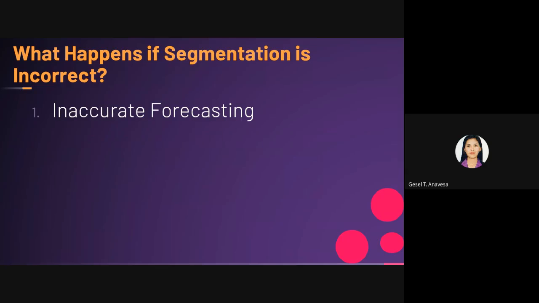So what happens if segmentation is incorrect? So there are many implications of inaccurate segmentation, many of which are frequently overlooked within the hotel industry. So first, it includes inaccurate purchase forecasting. So when business do not know who is coming to the hotel, forecasting becomes more challenging. So an accurate forecast is one that is completed day by day, okay, by market segment. Okay, so understanding segment trends in terms of stay patterns and revenue implication is essential to compiling an accurate forecast.